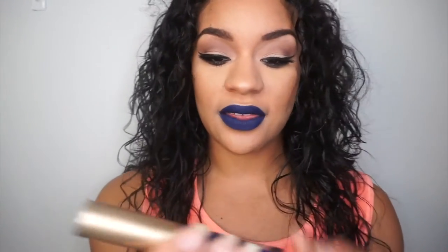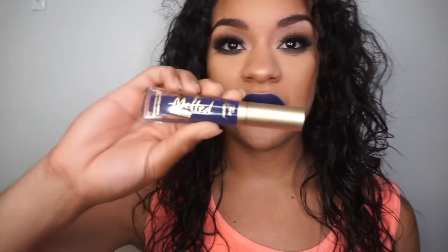The main thing about this look is going to be the lips, obviously. I have been obsessed with the Too Faced Melted Matte Lipsticks. These are my first liquid lipsticks, and a lot of you guys have told me that I needed to get on that bandwagon. So I went ahead and purchased these because I saw Amanda Ensing, I believe is her name, wearing this one and was like, I gotta get it. So I picked up a brown one and this blue one, so I'll probably do a look with the brown one as well. But yeah, that's all I have to say.